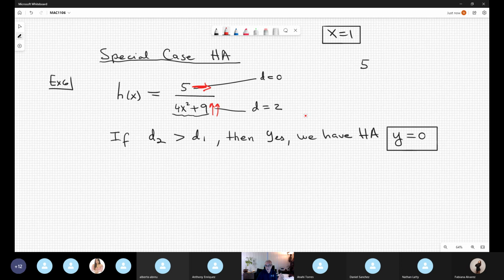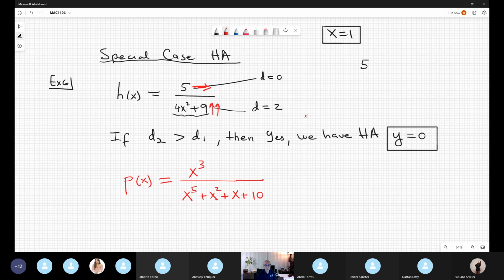So what are the conditions here? Keep in mind, in the problem, that you have a special case when the degree of the denominator is bigger, bigger than the numerator's. Suppose another example, the function p, for example, x cubed over x to the 5th plus x to the 2nd plus x plus 10.